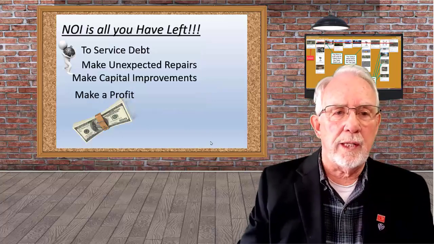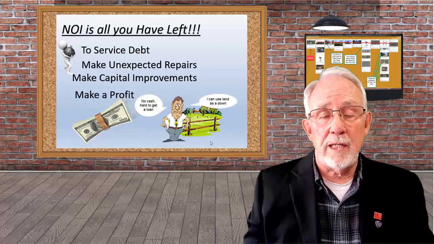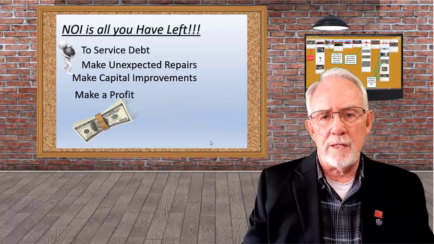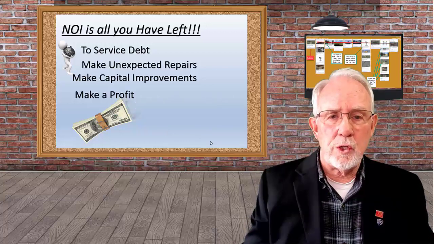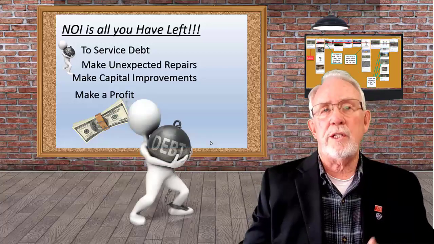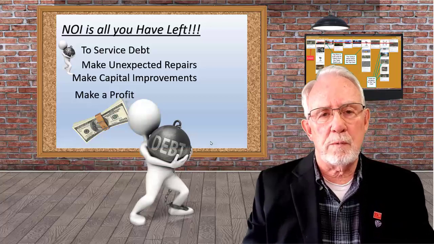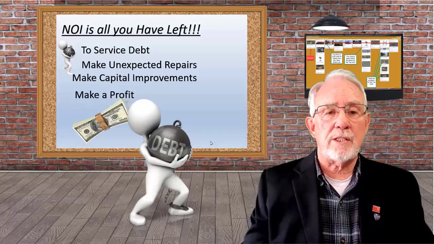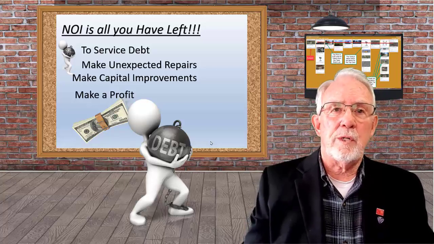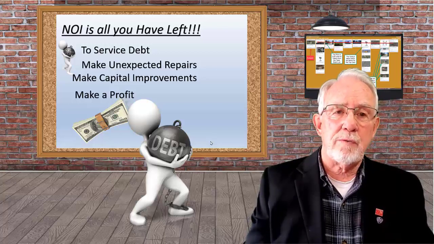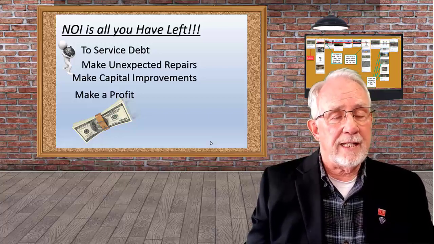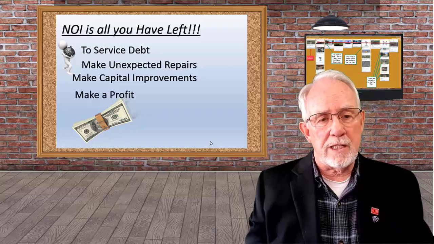Now, look at it this way. NOI is all you have left. When you go over to the cash flow analysis sheet and you start projecting out 1, 3, 5, or 10 years, NOI is all you have. And with most of us, we have to have NOI to service the debt. When you service the debt, if you look at your cash flow before tax, usually it will be drastically lower than the NOI because of that debt service. And when you have debt service and then cash flow before tax, and you have $1,000 or $500 a month left over, that cap rate does not mean that much anymore.